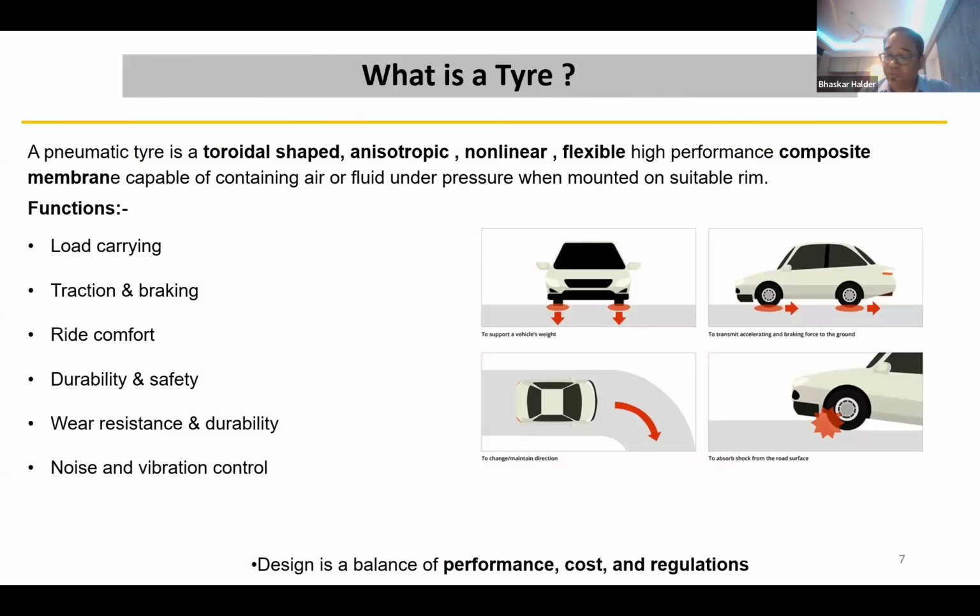So if I go for the definition of what a tire actually is, the tire is a toroidal shape. What is toroidal? Toroidal is a torus shape, a ring-like structure like tubes, and its property is anisotropic. Why is it anisotropic? Because the tire looks like a black, round shape, but if you check the cut section, there are a lot of components. The upper part of the component we call the tread, which is actually touching the ground.